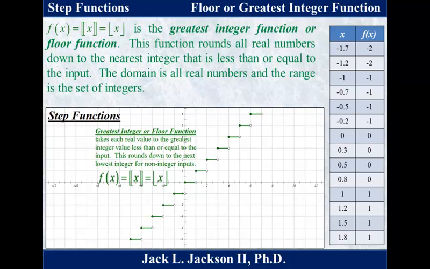Okay? Notice in all of these functions we're doing so far, the domain is all real numbers, but the range is just the set of integers. So this always rounds down. Okay? So notice for a positive number, the floor and the truncate are the same, or even for 0. And of course, for any integer input, truncate, floor, ceiling, which we're going to do in a minute, and rounding are all the same thing. It doesn't change the integer values. It's just a matter of what we do with the ones that are between the integer values.